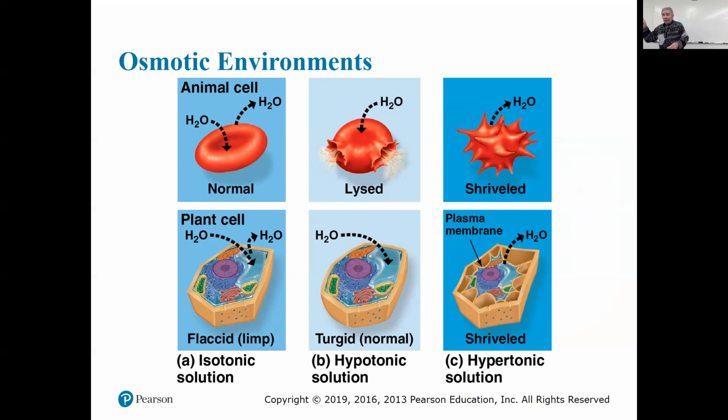But plants actually like it. They like the hypotonic solution. Their body fluids are hypotonic to their cells. It makes them turgid, and they don't explode because they have a cell wall. Okay, hypertonic, shrivel. The water concentration outside is lower, so this is like severe dehydration, and water is sucked out of your cells, and the cells shrivel up. The same thing will happen to a plant cell. So hypertonic solution is dangerous to both plant and animal cells, but hypotonic solution is only dangerous to animal cells because plant cells have a cell wall.